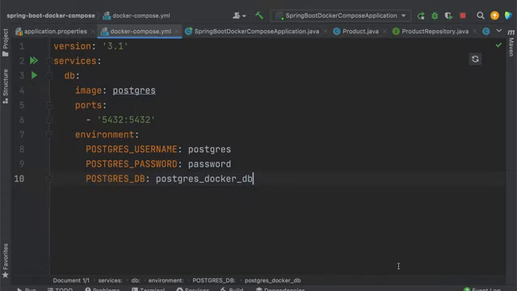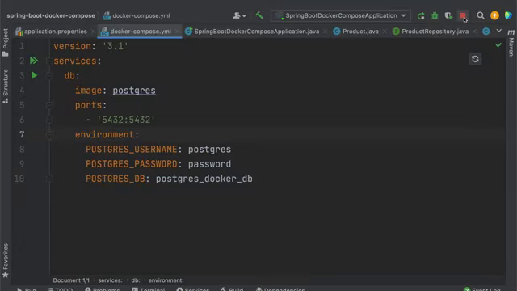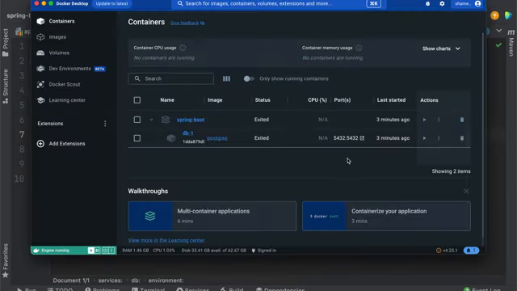The moment the application starts, Docker Compose starts the containers and keeps them running. When you stop this application, it will shut down your containers. You can see the status is exited here, but I don't want to stop these containers.